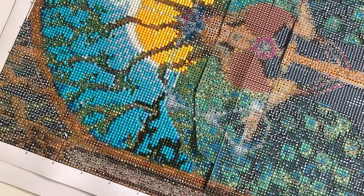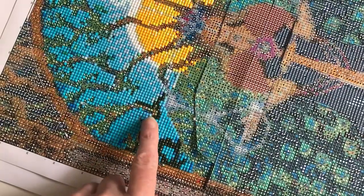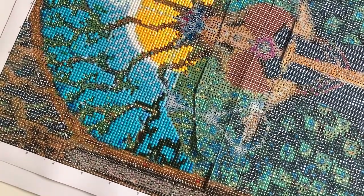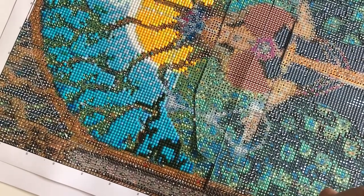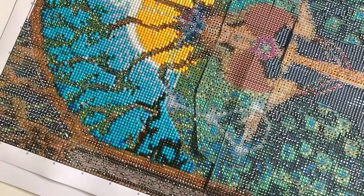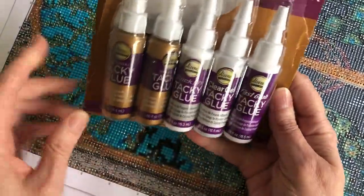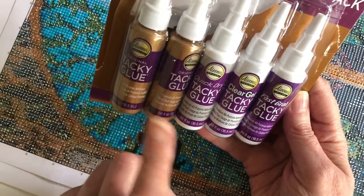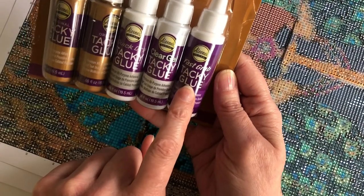And as I was doing that, the diamonds, the blue ones, the turquoise ones, kept pinging off. So I thought, right, keep resilient, don't give up, because I very nearly did. And I ordered another pack of the Aline's glue. I've tested them all out. And really, the only one that I particularly liked was the Fast Grab Tacky Glue.